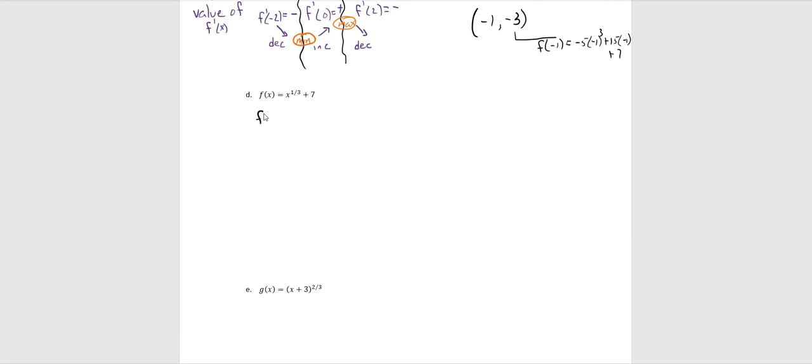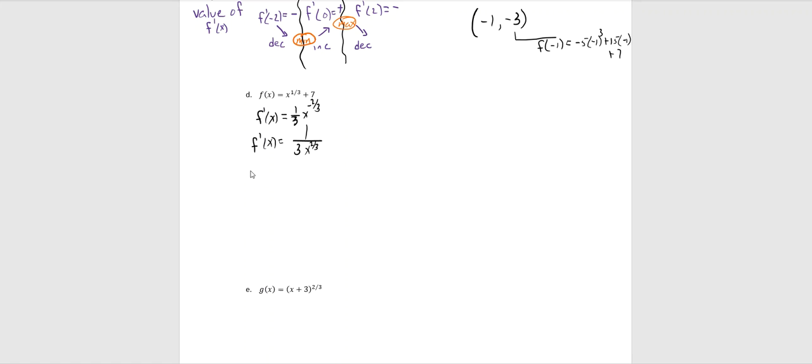We take the derivative. Bring down the 1/3. Subtract 1, so that'll be a negative 2/3. Remember, the derivative of 7 is 0. I'll simplify anytime we're going to use it. We're not just finding it for derivative reasons, but we're going to use it. We are going to simplify. So this is 1 over 3, and that negative exponent, we take that x to the 2/3 to the denominator.